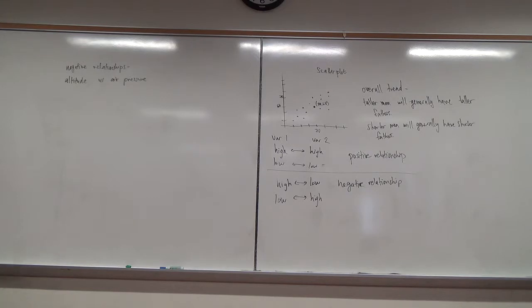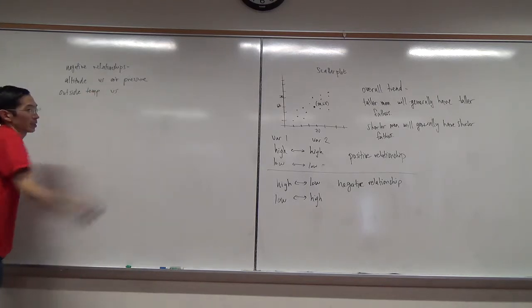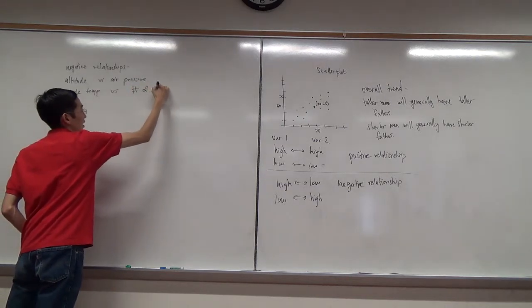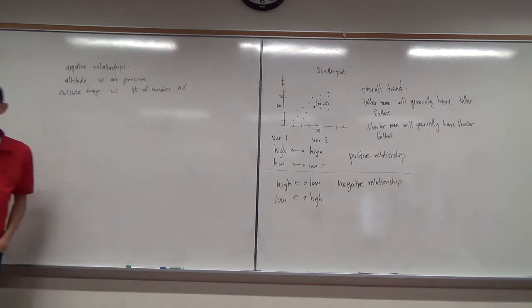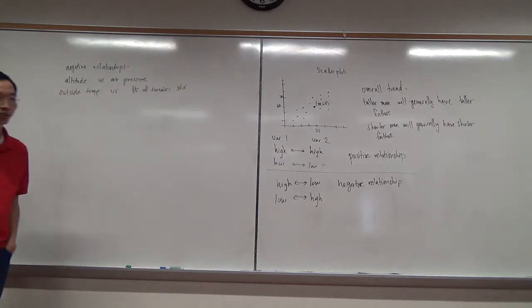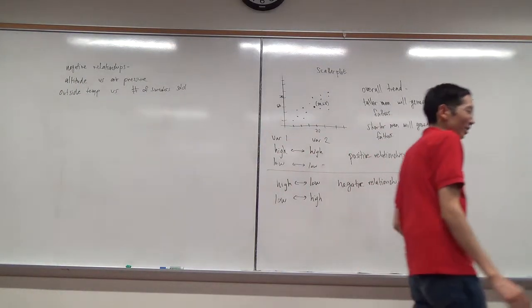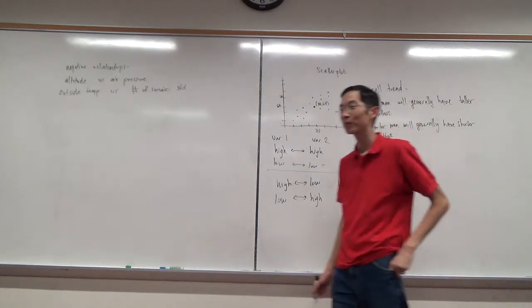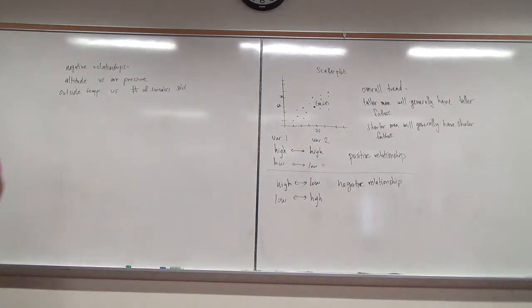Maybe outside temperature. So that's a numeric variable. Versus number of sweaters sold at a clothing store. So on days with high temperature outside, they're probably not going to sell a bunch of sweaters. They're going to sell few sweaters. On days with low temperature outside, they're more likely to sell more sweaters. Okay, so high is associated with low, low is associated with high.